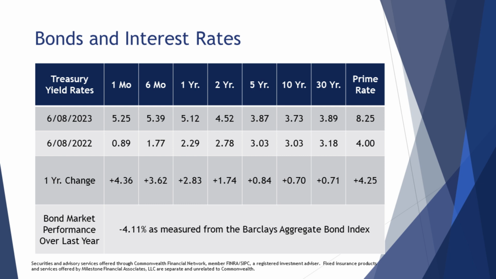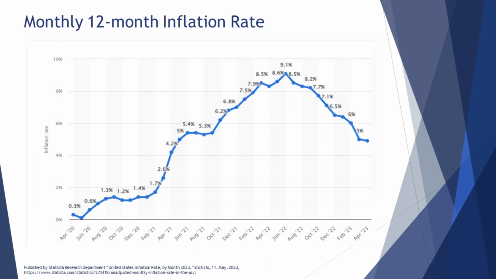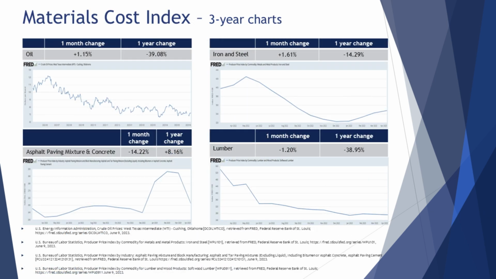But what's the impact that's having on materials prices, the overall inflation rate, consumer spending? Let's dive into some numbers. So the first thing we see is that the inflation rate is coming down still pretty dramatically. So it's fallen below 5%. And we'll see some more numbers coming out on that soon as well. But materials prices, most notably here, has fallen off dramatically over the last year, with both oil prices and lumber prices down in the ballpark of 39% over where they were a year ago. So deflation in materials prices.